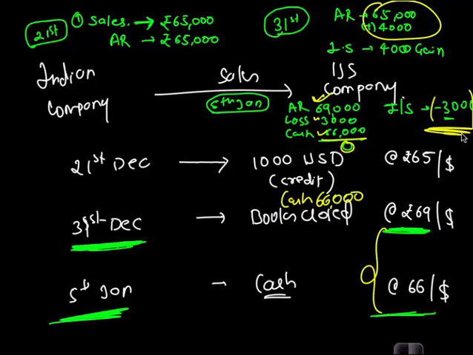So there is an indirect 1,000 realized gain. Because previously you recognized a gain of how much? 4. So now you recognize a loss of 3. So there is an indirect realized gain of 1. It's just that the benefit of gain you got last year because exchange rates were in your favor, it went against you this year because they were against you. Any questions here? Should we go ahead?